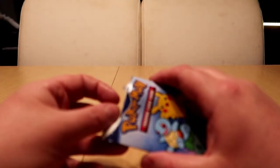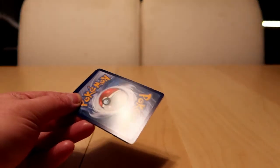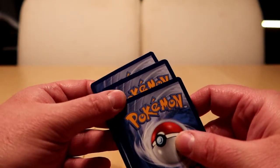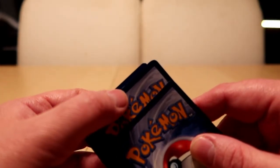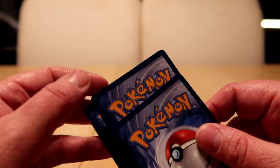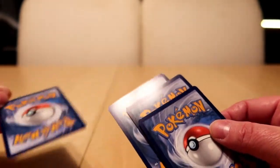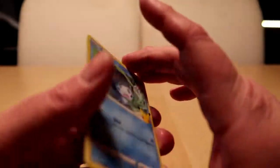All right, so we got it open. Oh, we do have a little bit of interesting note, guys. We do have a little bit of damage on this particular card here. You can see it right there. I don't know if you guys can see it on the camera. There's a little white there and a little white there. Not the end of the world, though. I am going to actually pull this one aside. Just take a look at that one first. So we're going to put the rare one in the back, of course.